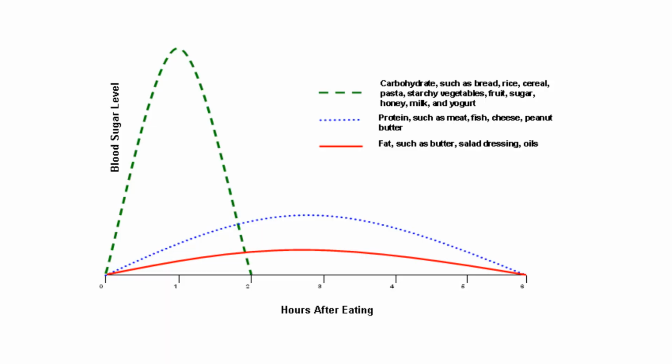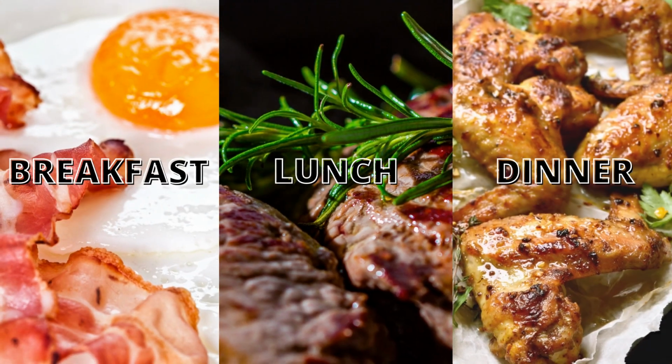The second thing the carnivore diet can help you with is that because it's a high protein diet, it can bring satiety. It can keep you full for longer, which can lead to, of course, eating less. Also it promotes eating fat and protein, which are the foods that have a lower insulinic load. The whole principle of the carnivore diet as well is to not snack, not eat frequently, and have 2 to 3 meals a day. That's going to fill you up, so in between meals and at nighttime the blood sugar can lower and stay stable throughout the day.